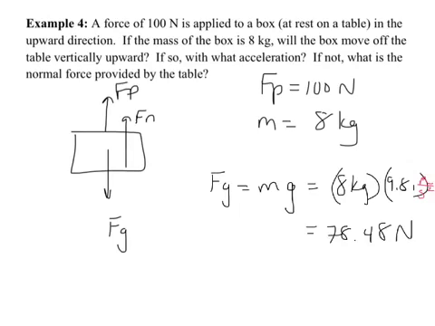Since the weight of this object is less than the pull, it's going to actually lift up off the table, so there's no normal force. So that's not going to be in the problem anymore, so we don't need it. Okay, again, that's the only reason that works, so we can get rid of this normal force here. Alright. If we get rid of the normal force, now we only have two forces acting up and down.